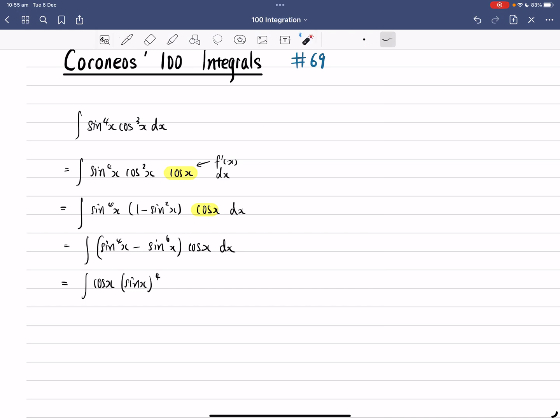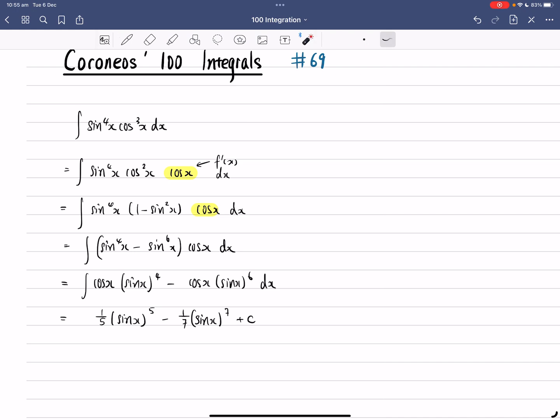So I'm just going to write down that instead of power 4 in the middle, put a power 4 outside by putting a bracket. It's really clear that the derivative of sine x is equal to cos x. So that's just using the reverse chain rule. Okay, so now this question becomes pretty easy. So as you apply the reverse chain rule, the derivative is already there in the front. You just add 1 to the power and multiply by the reciprocal of that power here. All right, same thing happens to the second part, and that's to the power 7 and plus c at the end. That's how you do this question.